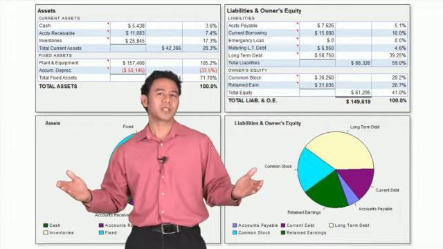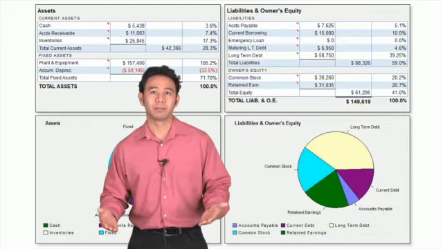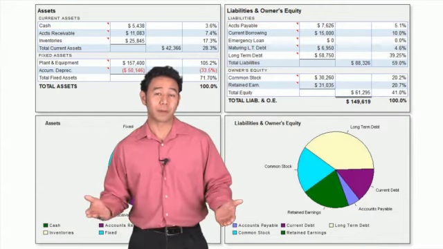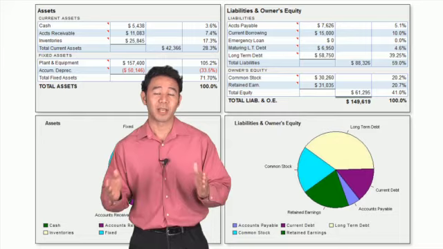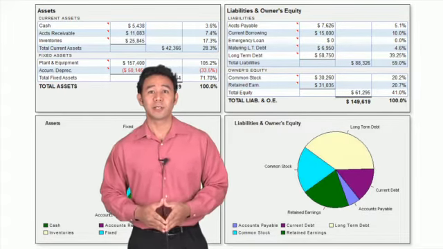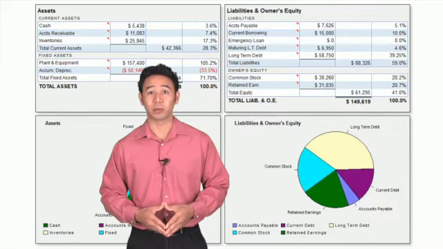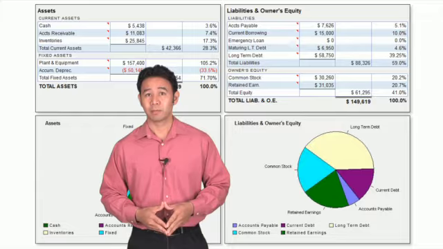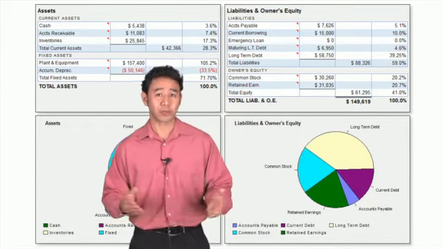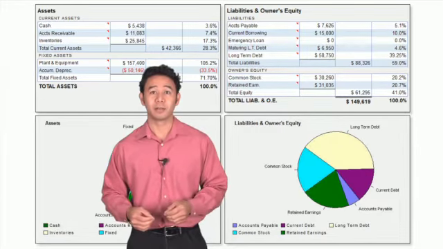Once in a while, I'll get a question like, our company wants to buy more plant and equipment. How can we take money out of our retained earnings account to buy more capacity? Answer: you can't. Retained earnings is the portion of net income kept by the company instead of distributing it back to shareholders as dividends. I associate retained earnings with the chairman of the board. After all, it's the board that decides how much of the profits to keep in the company.